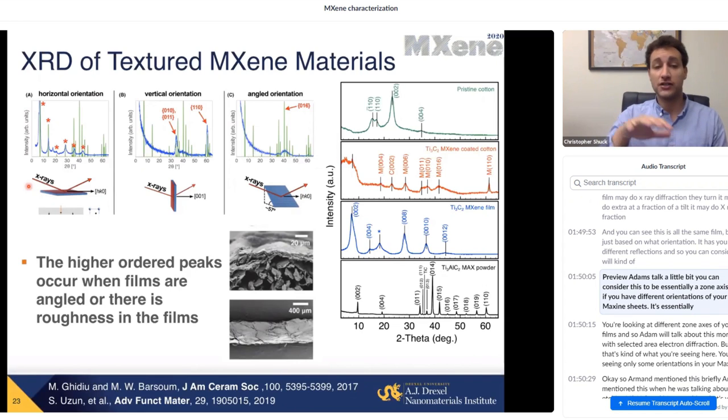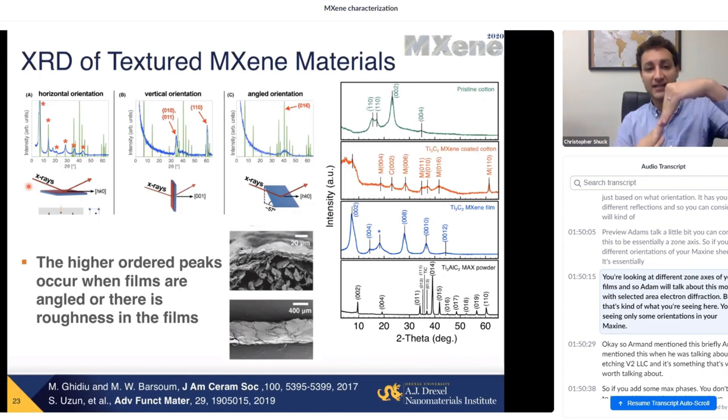I will preview Adam's talk a little bit: you can consider this to be essentially a zone axis. If you have different orientations of your MXene sheets, you're essentially looking at different zone axes of your films. Adam will talk about this more with selected area electron diffraction, but that's what you're seeing here. You're seeing only some orientations in your MXene films.